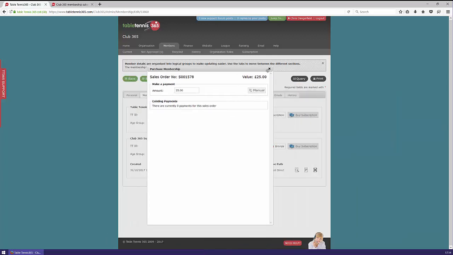Now you could close this down at this point if you needed to, and it's very easy to get back to this point by clicking this little payment icon here. These incidentally will be new buttons. You will not be used to seeing these, because this is something that Untitled England would normally see, but as you are the owner of this membership subscription, you now get the ability to look at the payment histories, open the sales orders, even delete subscriptions. All of this is available to you now.